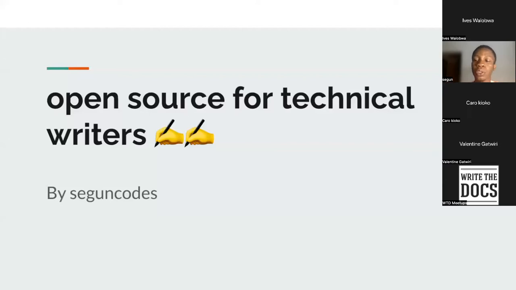So how do you contribute to an open source project? After identifying the issues, okay, we have found an open source project and noticed that it lacks proper documentation. So how do we start contributing? It's really straightforward. Most open source projects have a guideline on how to contribute.